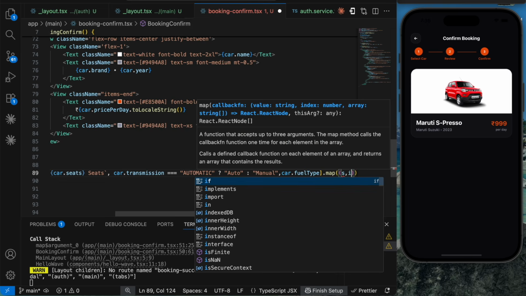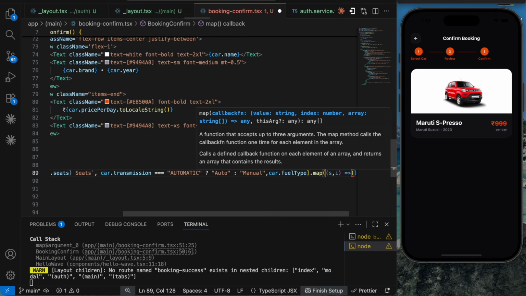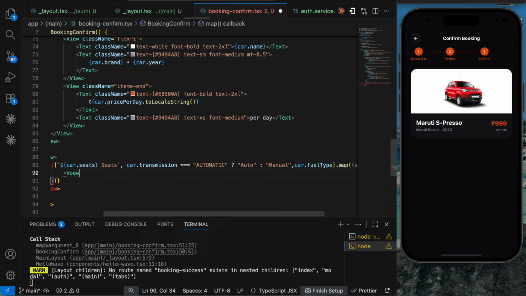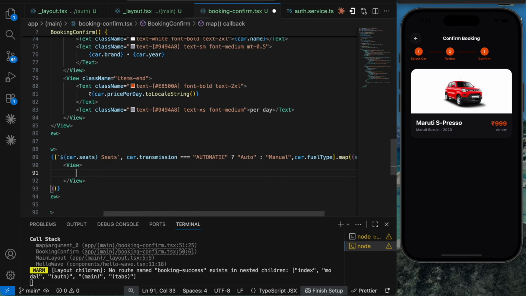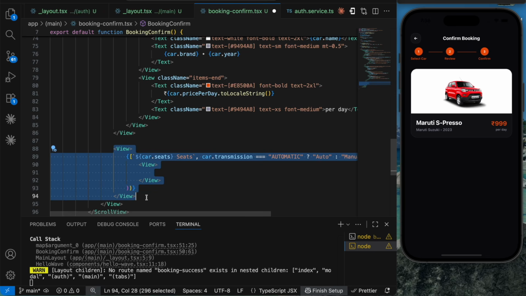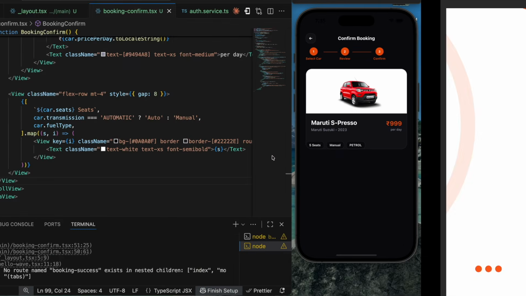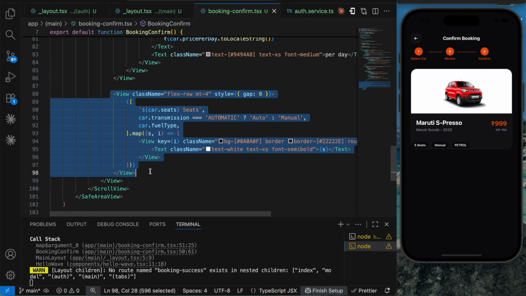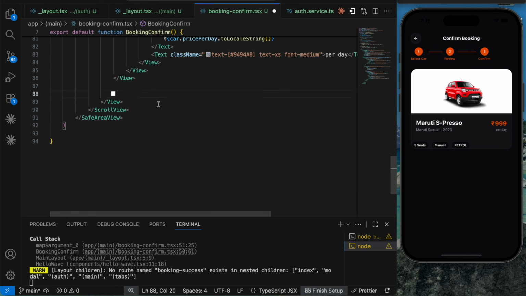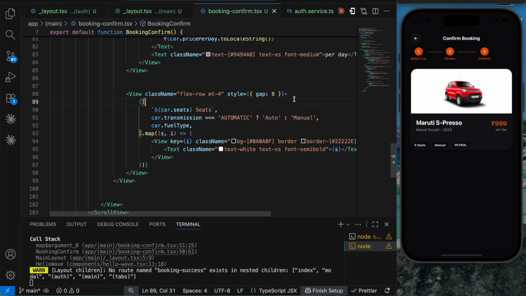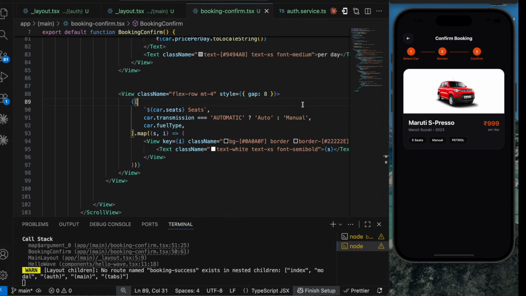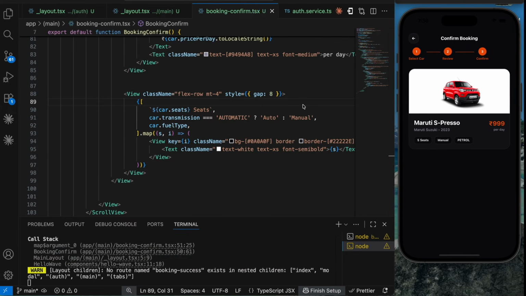For every value, I'm going to show a view over here. Okay, I'll be adding the design for this. You can take a look at it. It's going to be just like this. Okay, so yeah, this part is done. I think they should be coming below this view, not over here. Let's add it over here. Save. There you go. That's looking super clean and crisp. Let's move on to the next one.